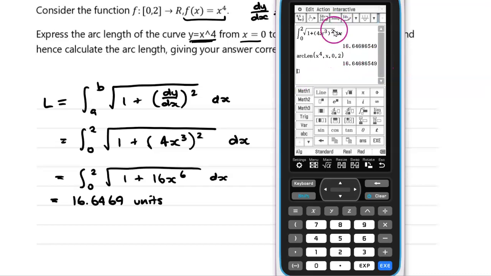So either of those may have been faster or slower for you. Good to familiarize yourself with either. I think this one is particularly good if you're in a multiple choice situation and you want to quickly find the answer. This one's good if you are doing a little more working out, perhaps one of the shorter extended response answers, and you need to actually show what formula you've applied to be able to find this.